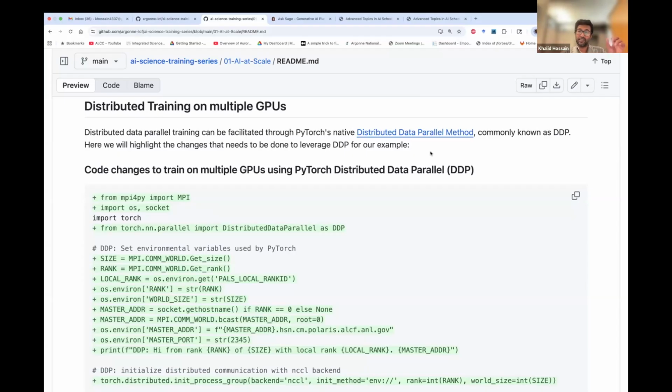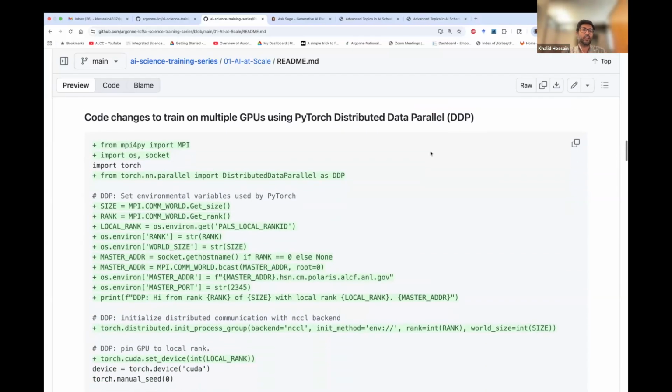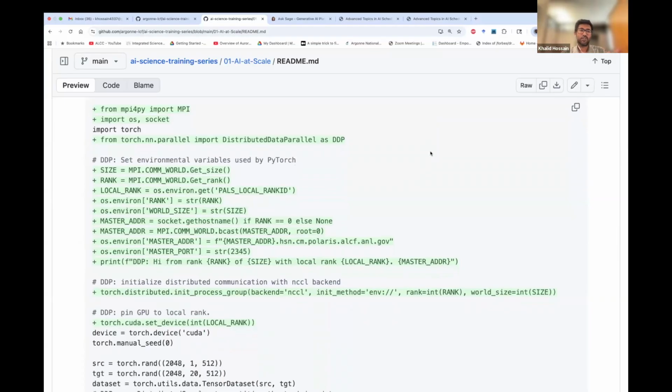Here the plus signs are the lines or commands that you have to add to your Python code so that it is ready for a multiple GPU deployment. For example, the first thing that we do is import MPI from mpi4py. So why do we want that?